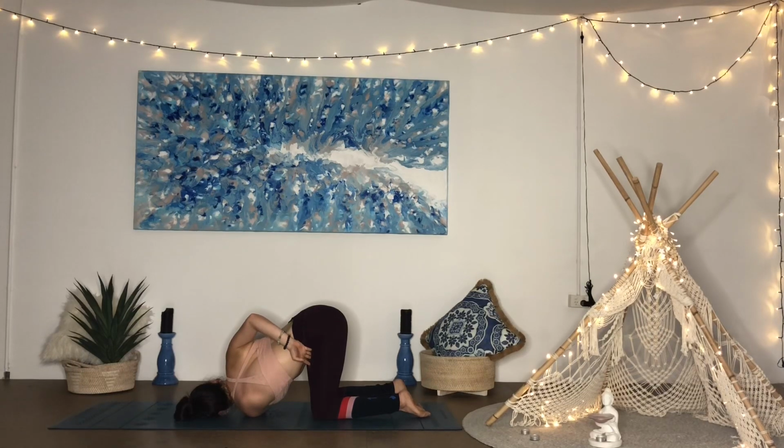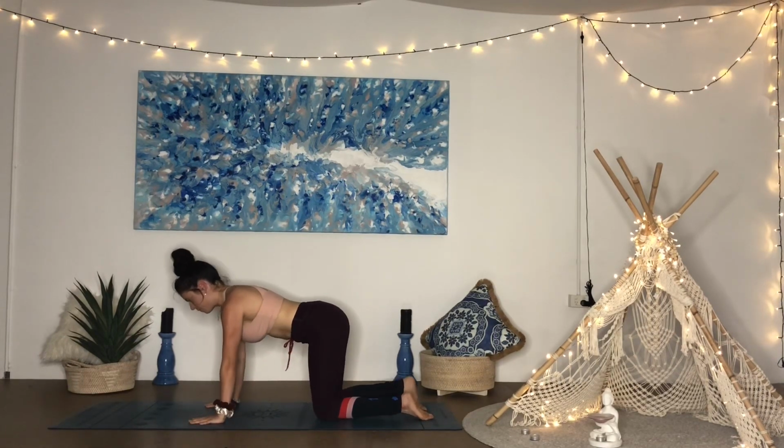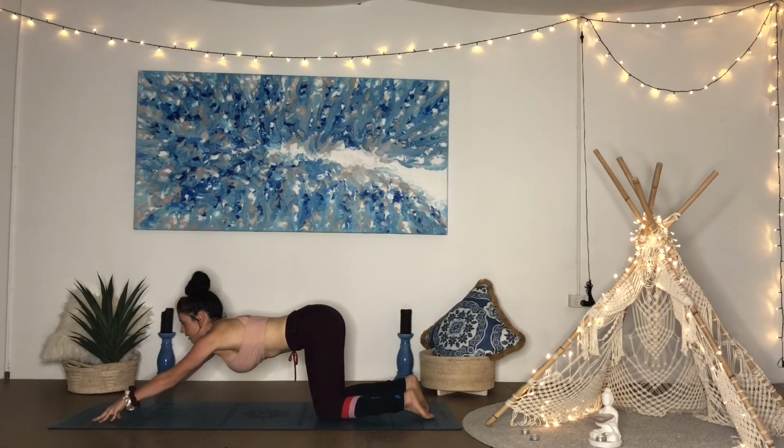Good. One more deep breath in and breath out. Release the right hand back below the right shoulder. Press all the way back up to a tabletop position. From here, we're going to walk the fingertips forward and come into Anahatasana, a melting heart.